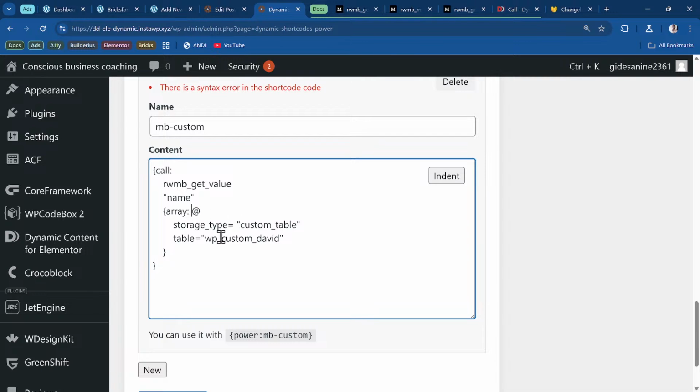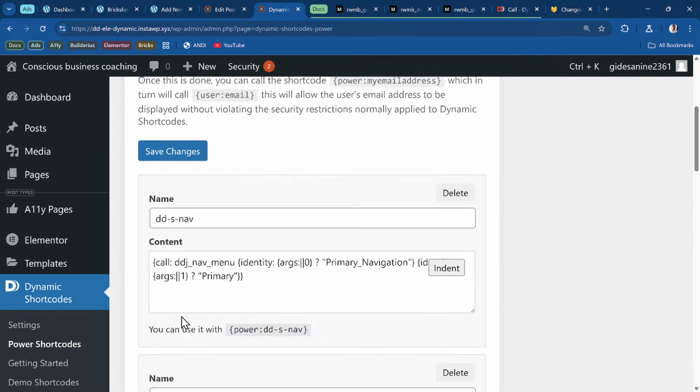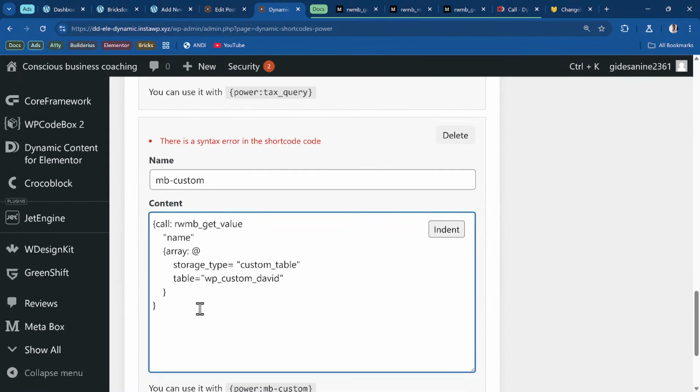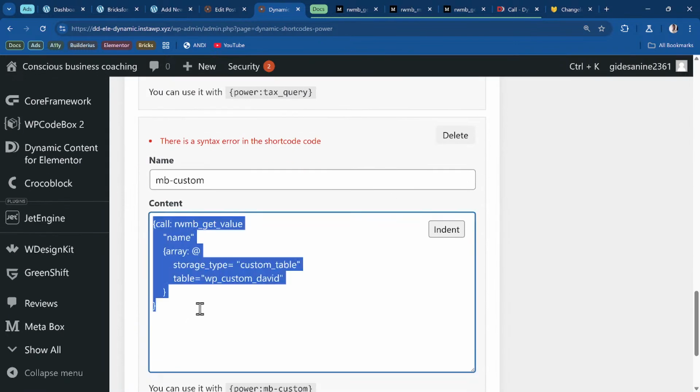Oh, this loves to happen to me at the wrong time. Storage table, function name, and save. Okay, there are errors.